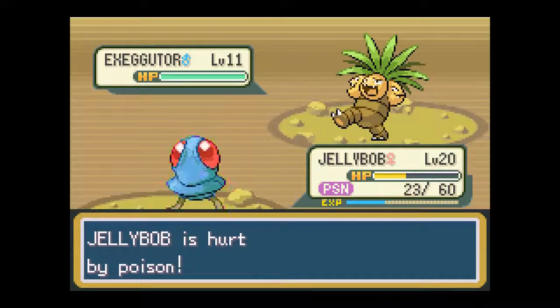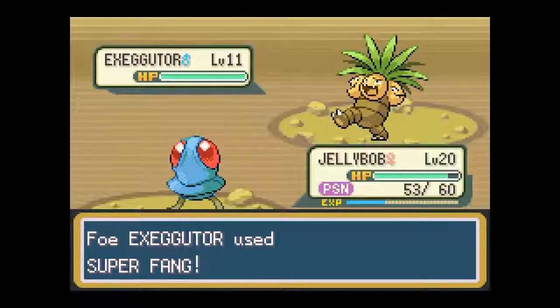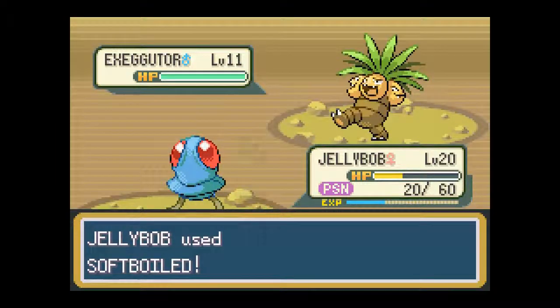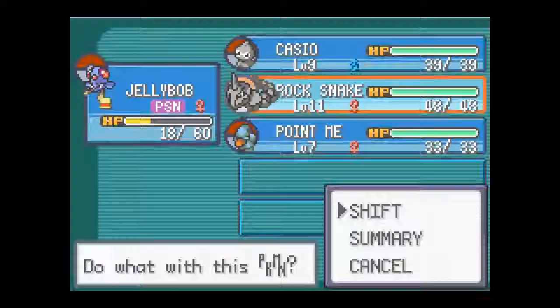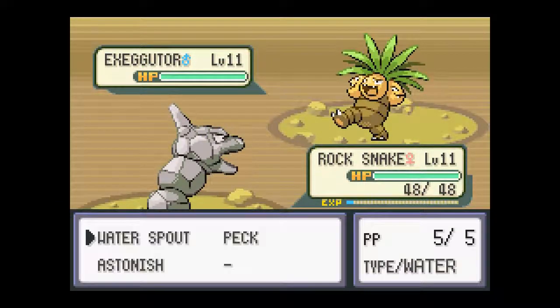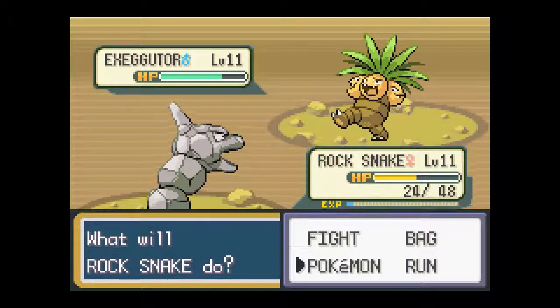Executor. I'll use Soft Boiled. What are you gonna do? Super Fang? Oh, that's bad. No, don't have Super Fang. That's lame. No! Alright, this is an uphill battle, if all he wants to do is Super Fang. Gonna go to Rock Snake. Good. It's probably fine. Super Fang does exactly half of your max HP for damage.